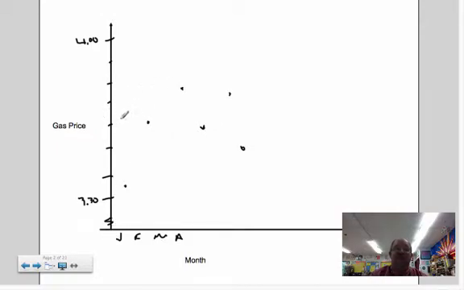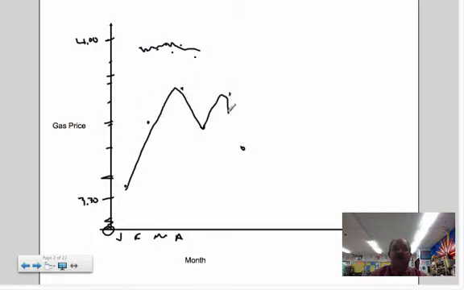If we wanted to show that there wasn't much change in gas prices, we might start here at zero and make it zero, one, two, three, four dollars. Then most of our prices would show up in this little tiny region. Depending on how we pick the scale, it's going to impact what you would see. If you want to show a lot of change, you'd make your scale pretty large. If you want to show no change, you'd make it so the prices are relatively close together. You can play with the scales to change your message.